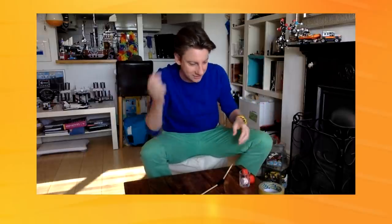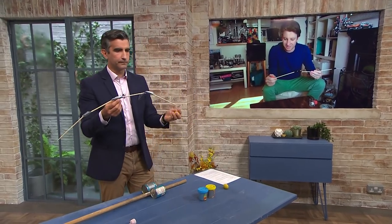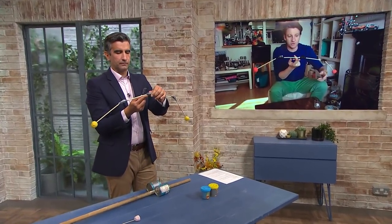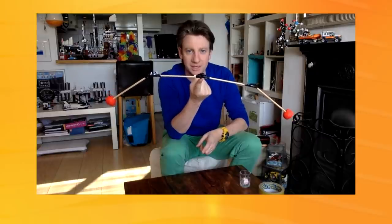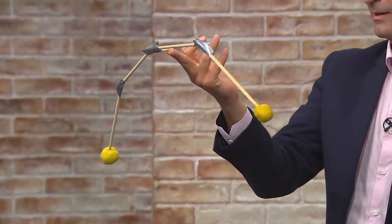You can construct your own versions of that — like the simple marshmallow one, or I also made one with chopsticks. The other thing I want to show is how balance is useful in lots of different ways. Take two weights — which should be two small balls — and stick them on the ends of the chopsticks. This is to do with tightrope walkers. What they're trying to do is lower their inertia, which means they're harder to move. Also, if they lower their center of mass — the weights are actually below where your finger is — you lower your center of gravity and become more stable.